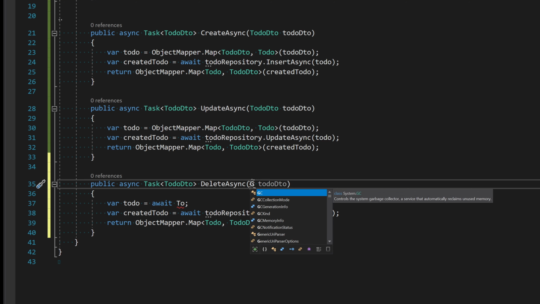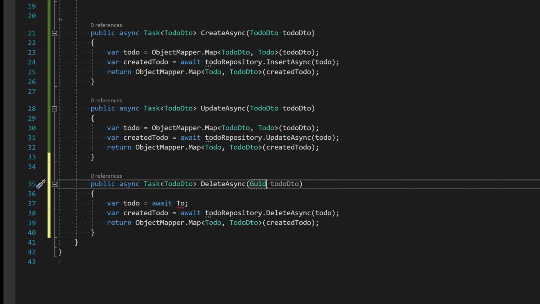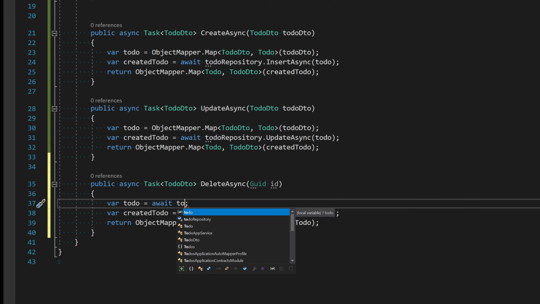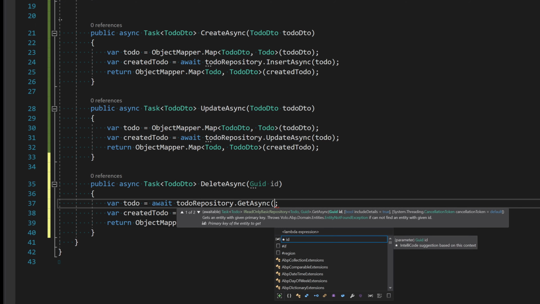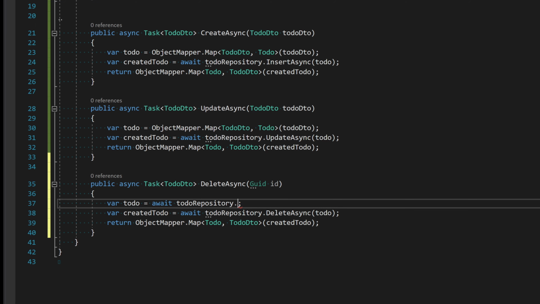Maybe we just need a request to delete and an ID as well, and to-do repository dot get async. There should be a get by ID async.